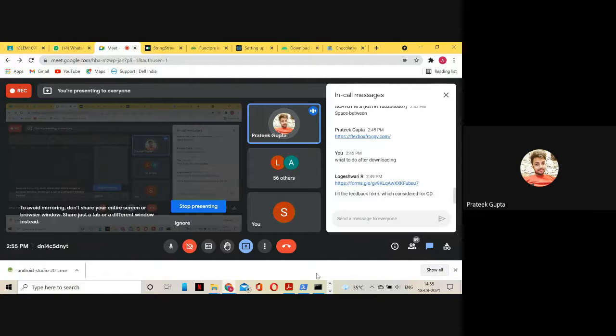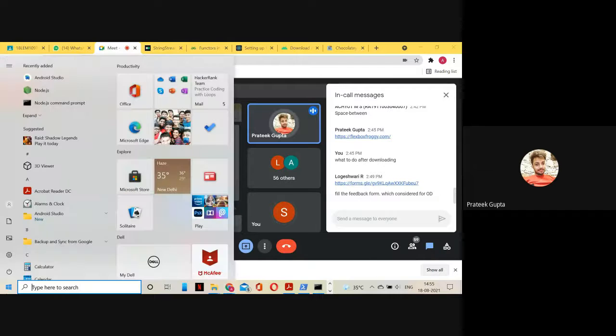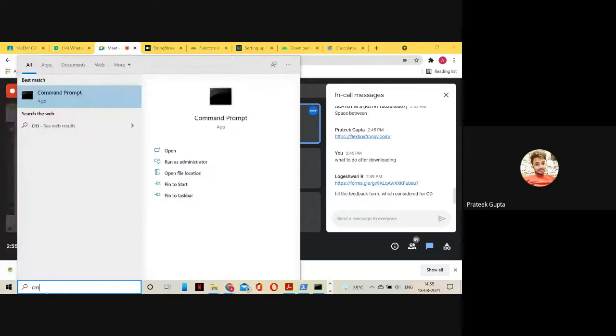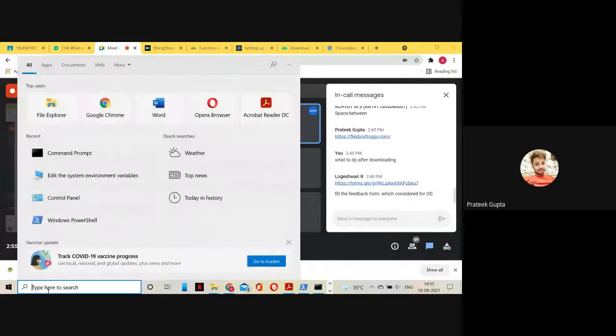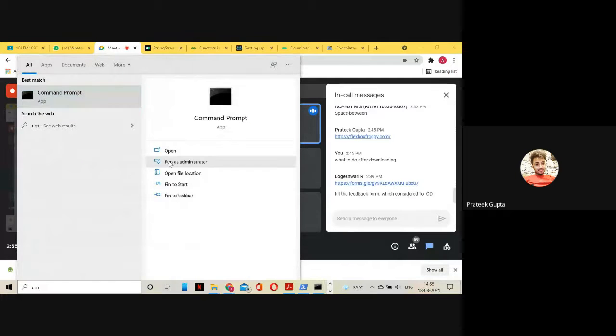Aditya, can you open your desktop, right click and open the command prompt? Just CMD, right click, run as administrator, and paste one command, just simply copy paste it.